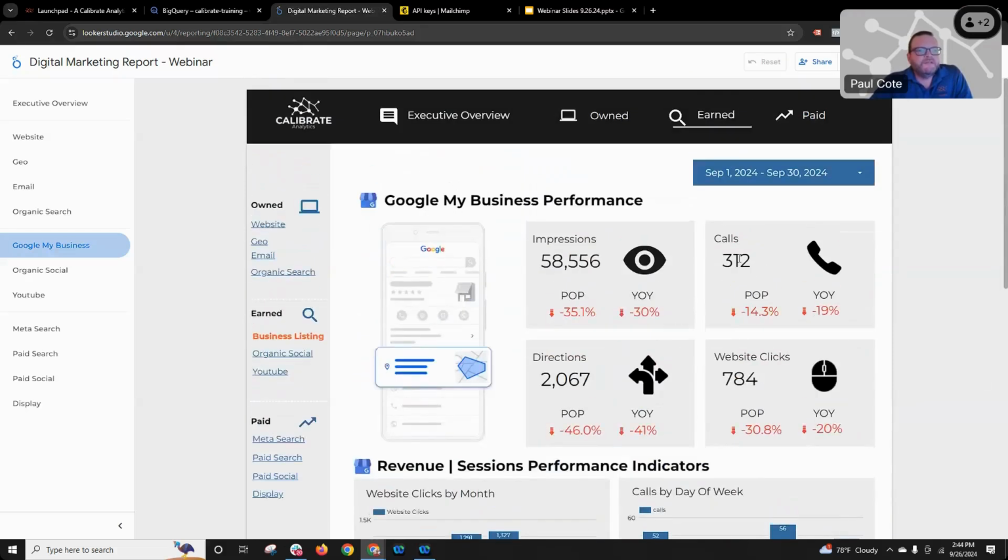So this is one example where we've already brought in data from a source. It is Google, but they don't have a native Looker Studio connector for it, and we brought this in in a meaningful way. This updates every day, and so we'll show you how to do that with Launchpad, but we're going to show you with the MailChimp integration. So with that, let's get into setting up Launchpad.